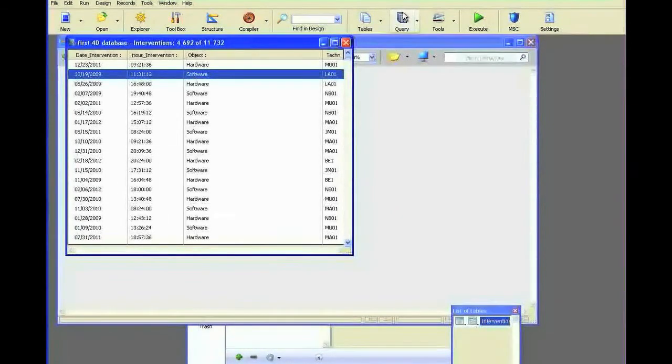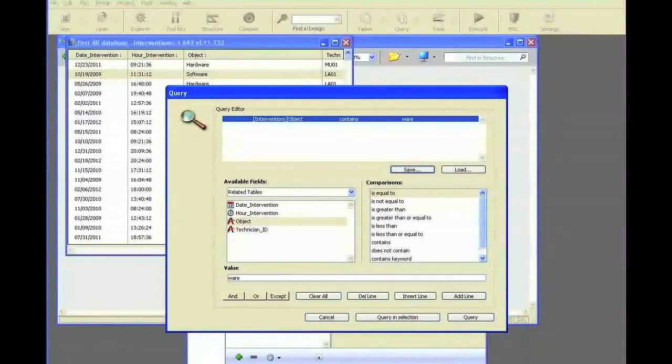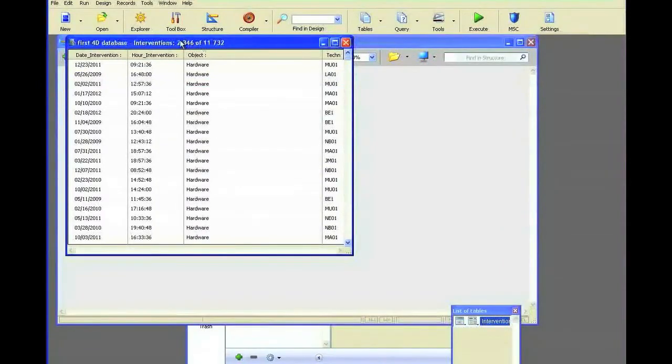Let's refine the query. Click on the Query button. Let's refine the query even more and only search for interventions by the technician MA01.